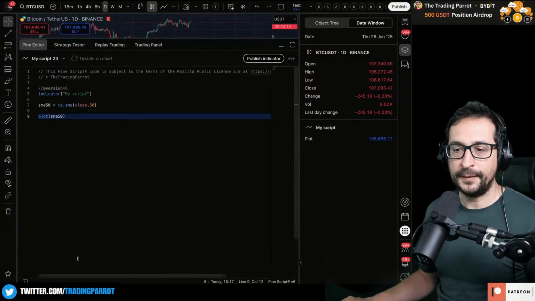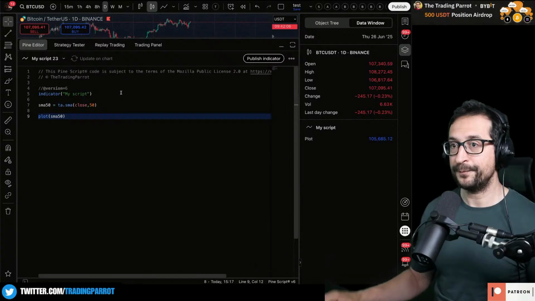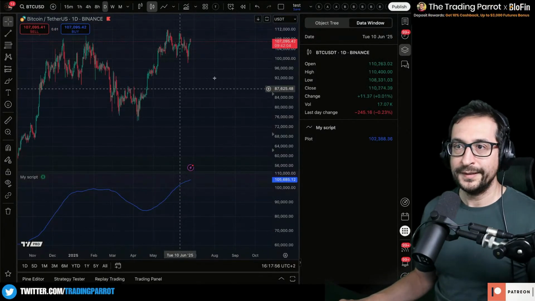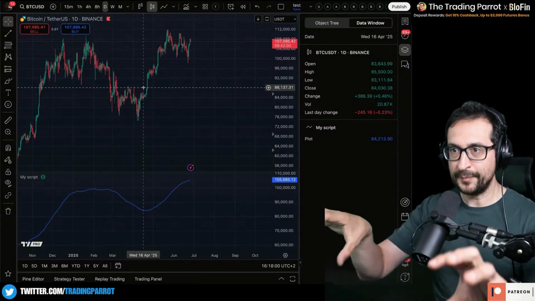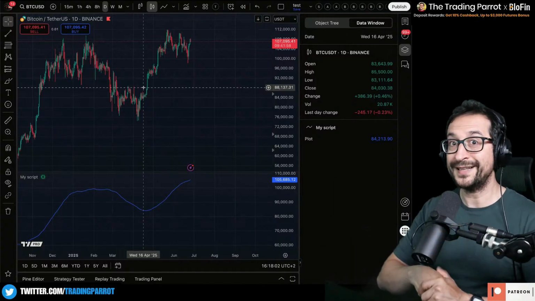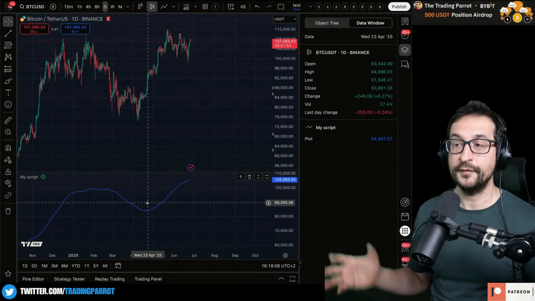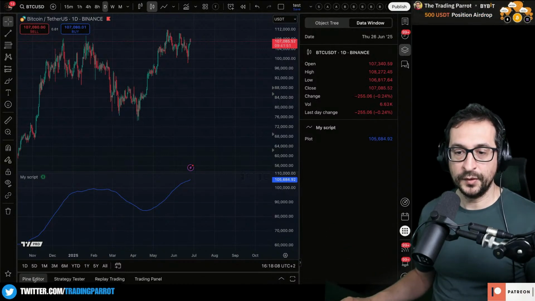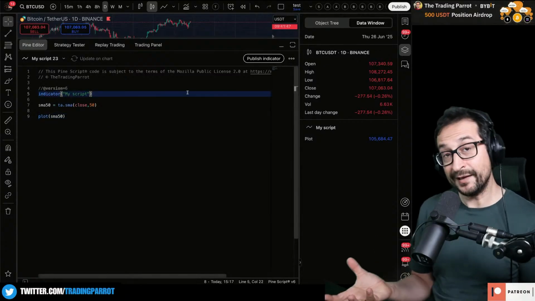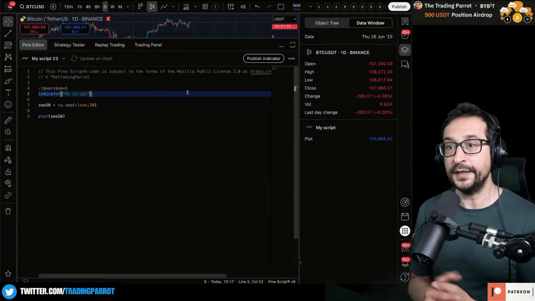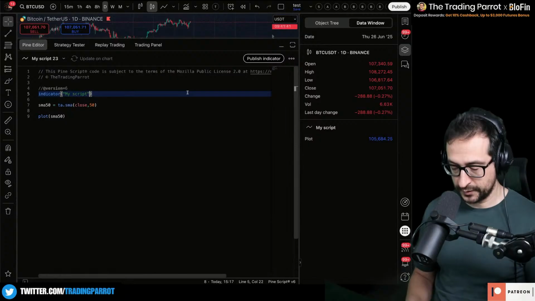Well, in Pine, there is the concept of overlay. So when you're doing an indicator that you want integrated with the price in the same panel as the price, you call that overlay. If you want it separate, you say overlay false. As simple as that. So when I declare the indicator, I'm going to tell my indicator what type of indicator it is when it comes to being overlay or not.